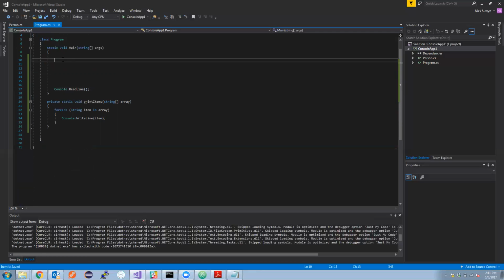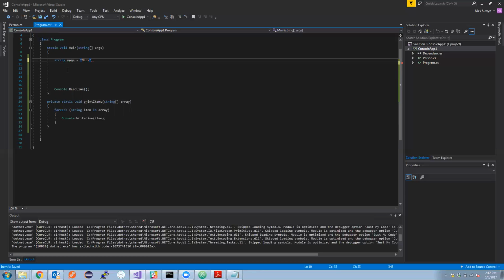To create an instance of a class, it's just like setting up a normal variable. The class becomes like a type. So we have string and int and bool and double and float. Now we just created person. It works just like another type. So if I were going to create string name equals and assign a name, I follow the same pattern.